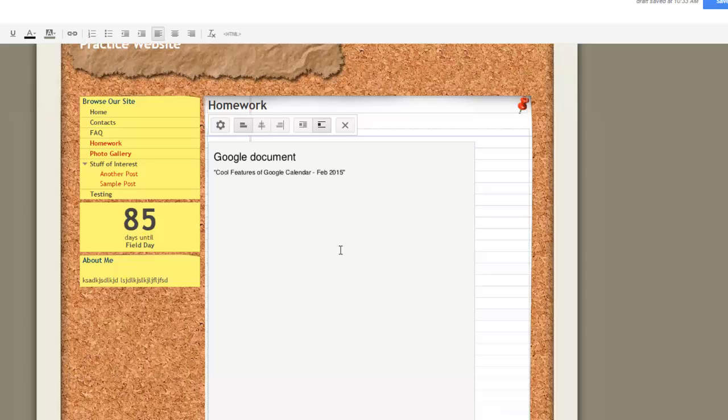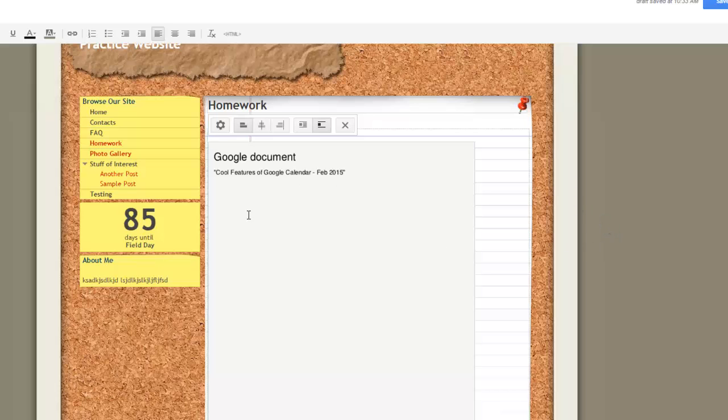So my suggestion to you is after you get your website up and done, you can do a couple different things. I would send it to somebody else outside of the class and have them look and see, can they see the document? Can they see the calendar? Another way for you to do that is to look at it but not logged in. Make sure you are not logged into any Google account on your browser, and then you should be able to see if you're able to view some of these things.